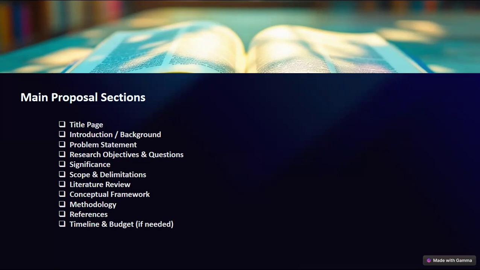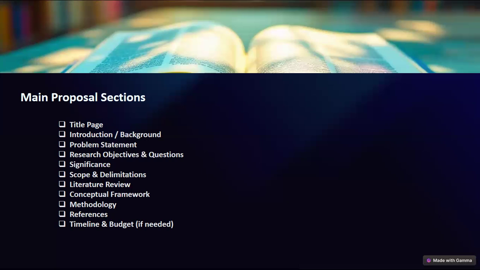You have to get a slide which will show the research objectives as well as your research questions. You can keep both on one slide if you have to, or if you have space for more, you can split the objectives on one slide and the research questions on another slide.